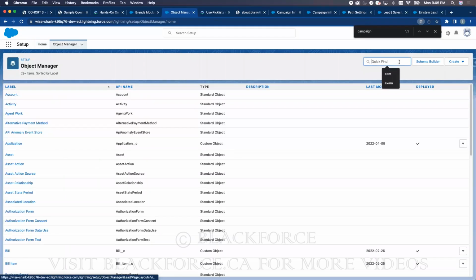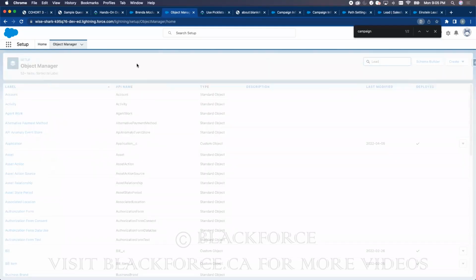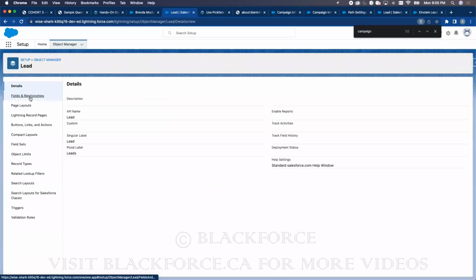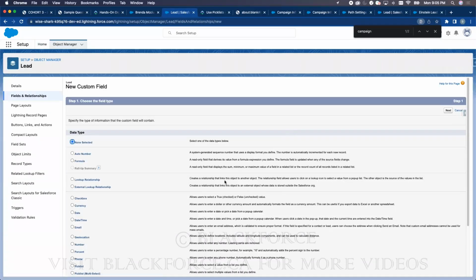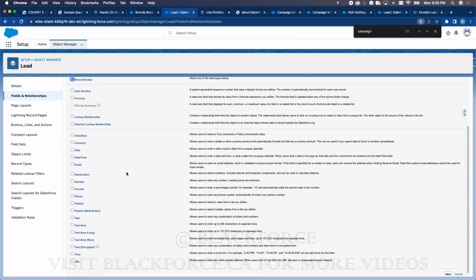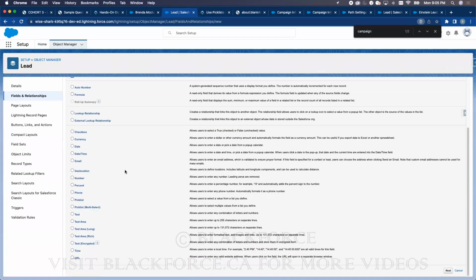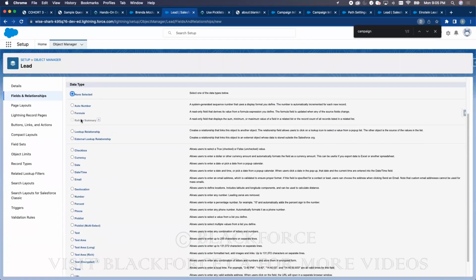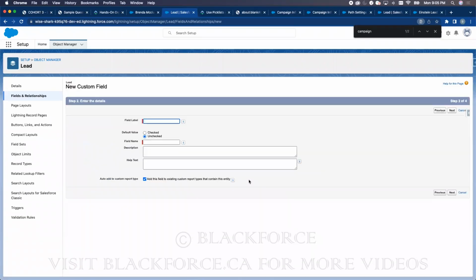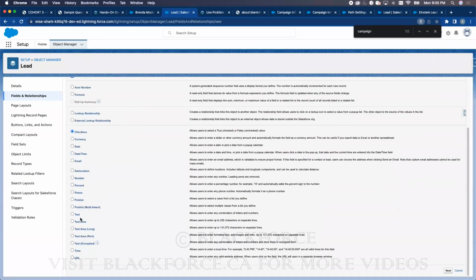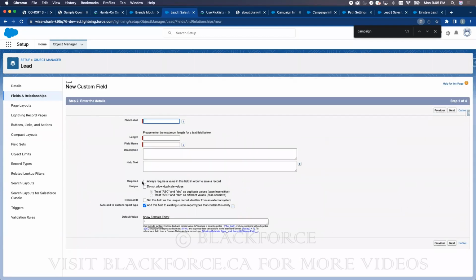First, you go to your lead object and ensure that whenever you are creating fields, the first thing you want to make sure is that the fields are, for instance, required, unique.